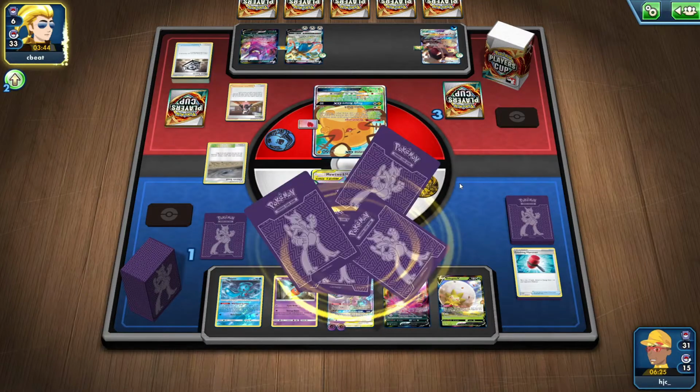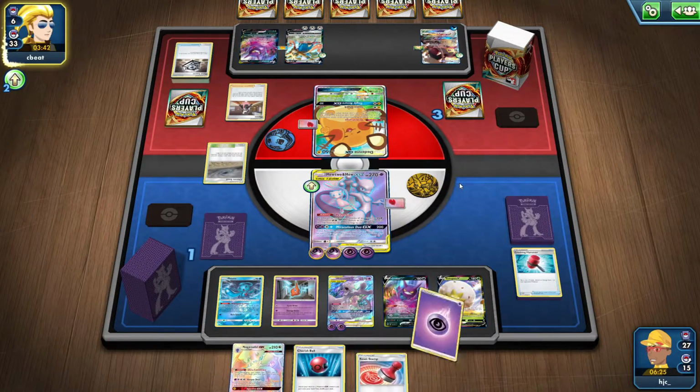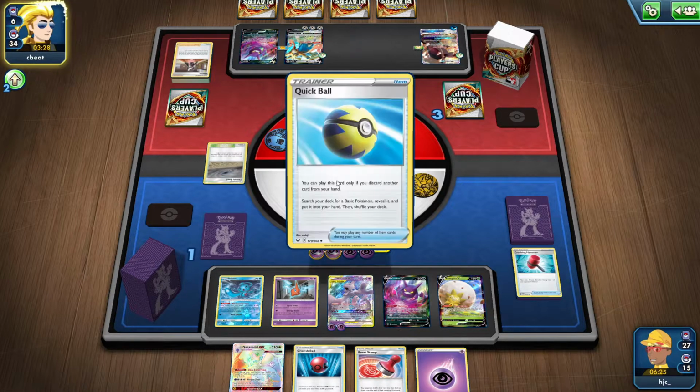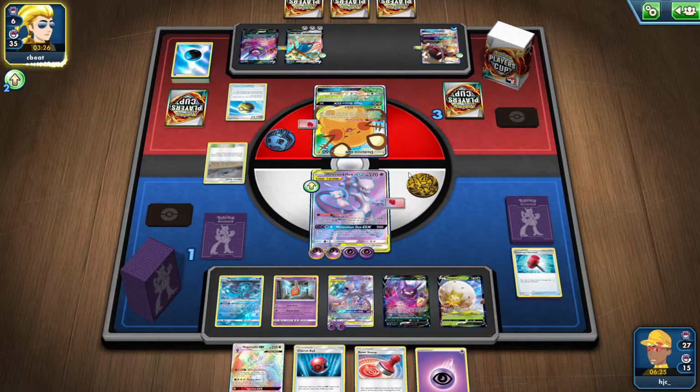And Puffy Smash or Jumping Balloon still kills Dedenne. Can we get a boss? We cannot get a boss. We can get a Reset Stamp, though. And we can Phione to empty up our board, which can get us a Naganadel. Quick Ball. Okay. We went on board because of Jumping Balloon. Because 60, 120, 180.